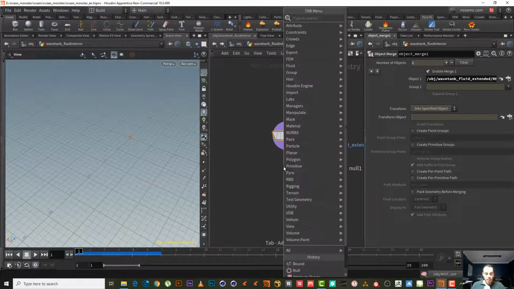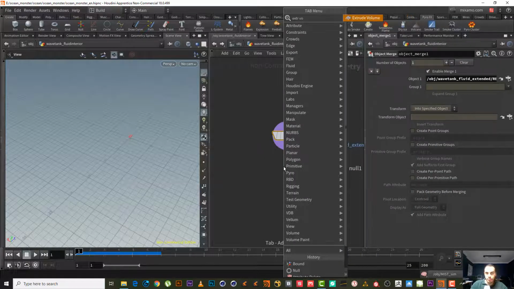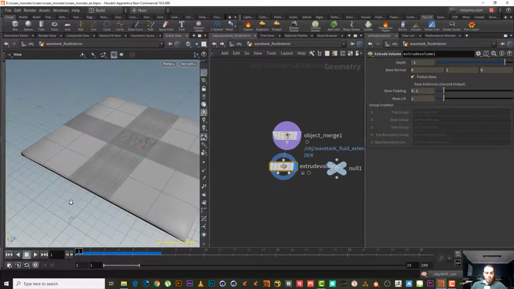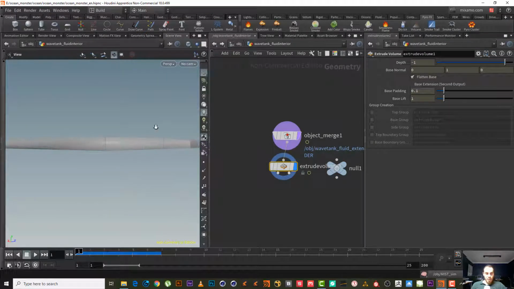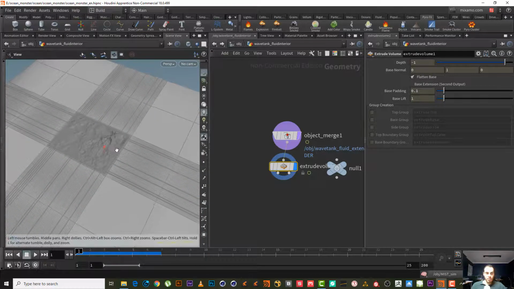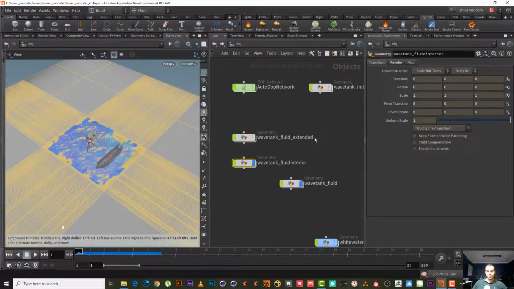Now we can extrude volume. So we extrude it. Yeah, we give it thickness, and now we should give it a shader, right?